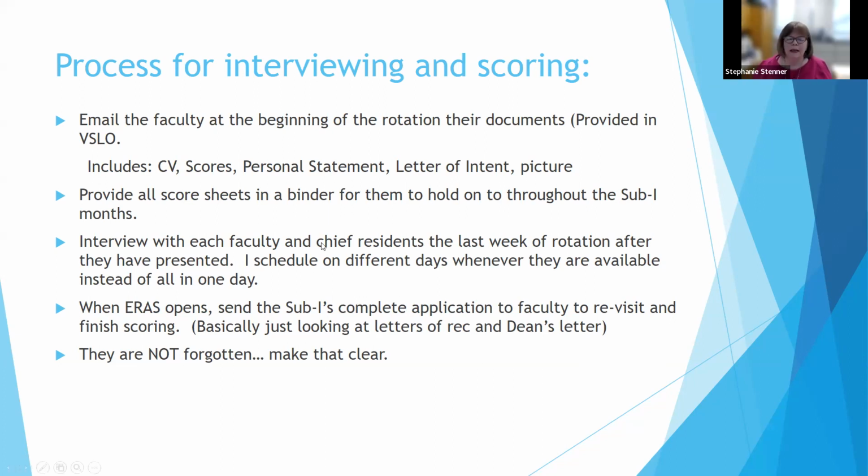I would just like to add that, especially for the new coordinators, it is required that you offer the rotation students an interview. However, just like Kim's program does, we do the same thing. We interview them while they're here. But what I do is I offer them the option of either an interview while they're here or an interview when we interview everyone else. And so that's how we do it. We don't offer it at the end. We have them decide at the beginning whether they want to interview in person while they're here.